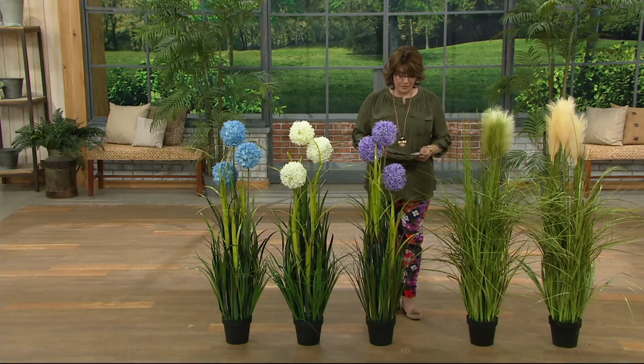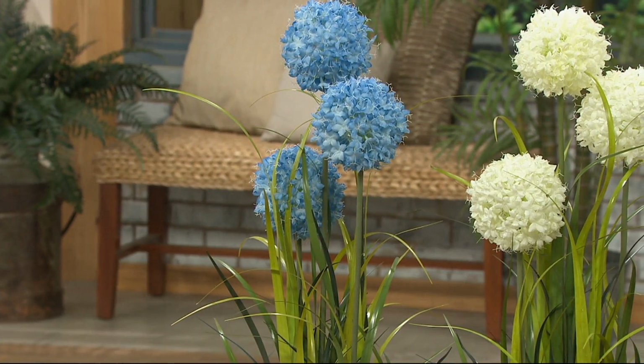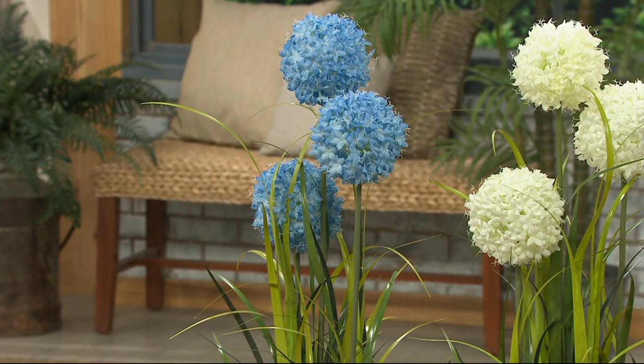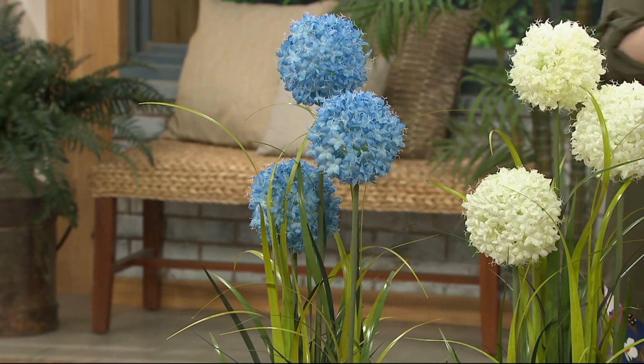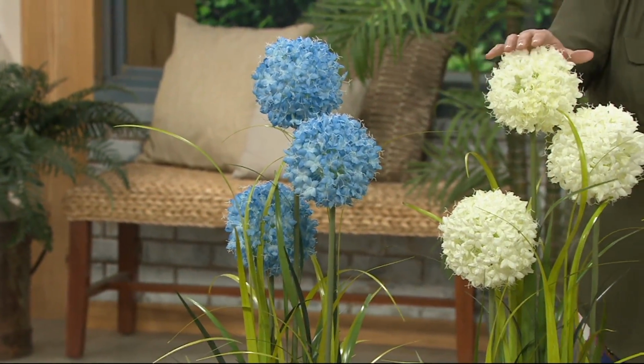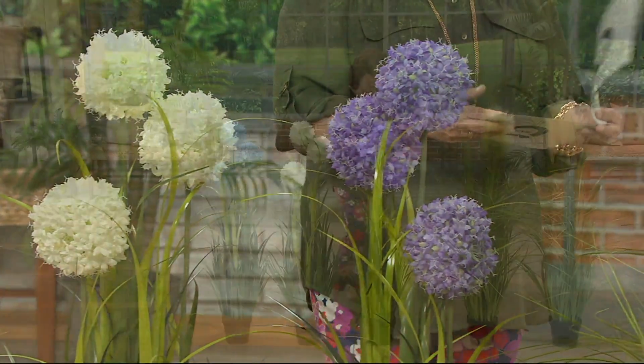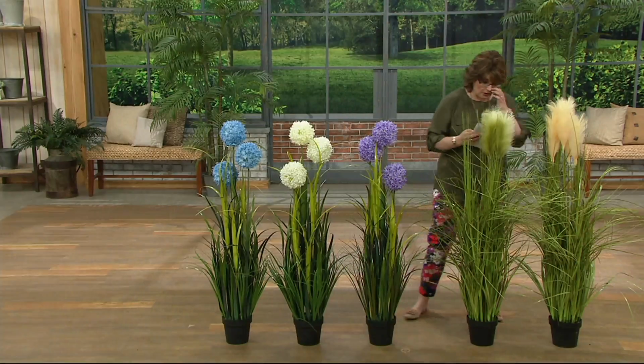6 months. These are M59060, and they are indoor, outdoor, right? And they are your choice of the Allium, which you see down here, and in that they are going to be 50-inch plants, and we have them for you in the purple, or sorry, the blue. It's okay, here's the blue, or the cream, or the purple. Or we have it for you in the pampas grass.